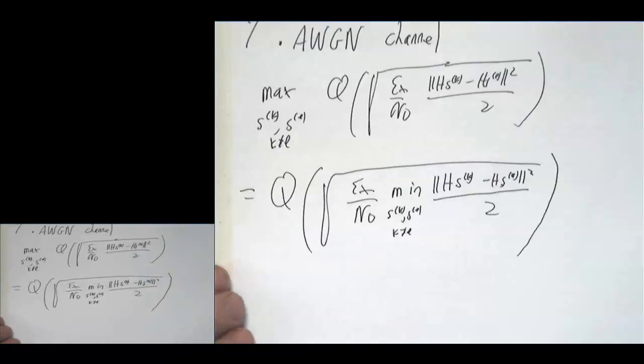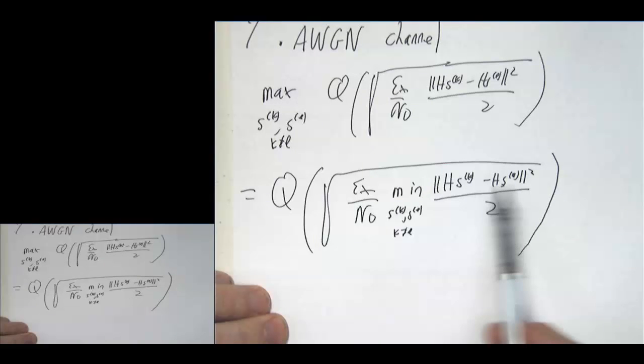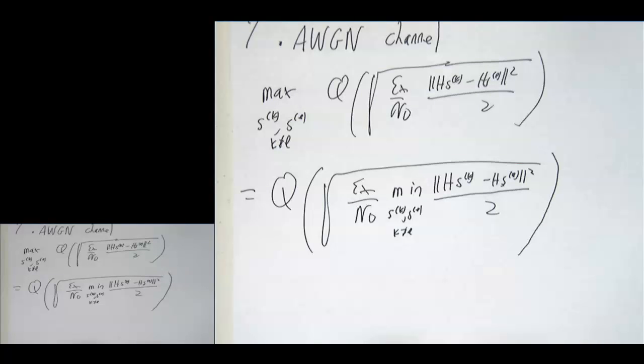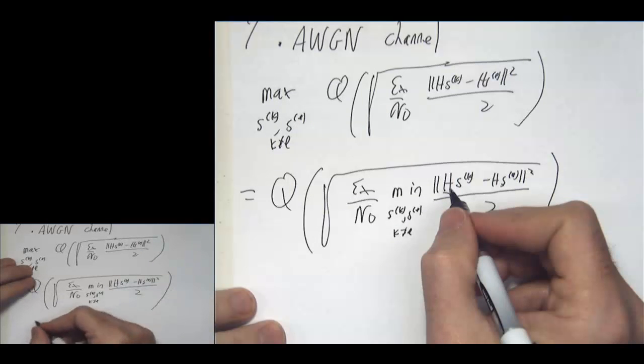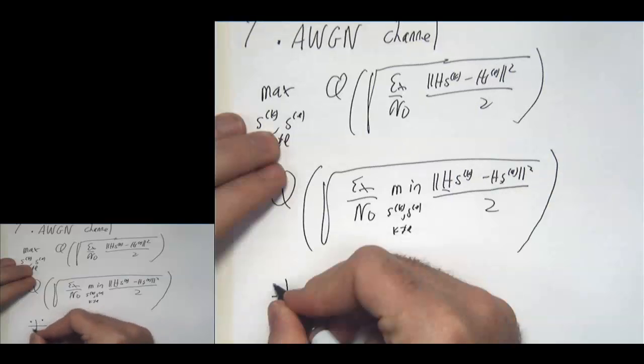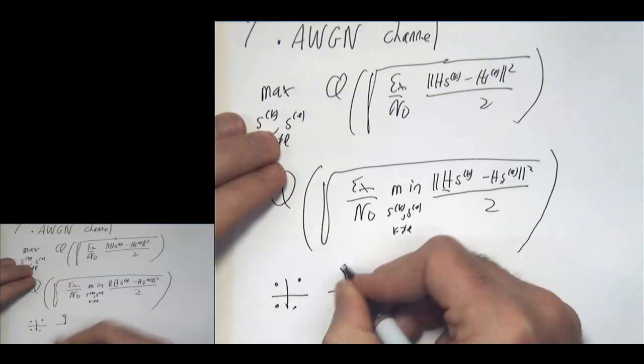So if we're trying to get an upper bound for the additive white Gaussian noise channel, the worst case is where these two vectors happen to be close together here. Now, the tricky thing here is that, again, we have this h here. So what happens is, let's say on each of your antennas you send 4 QAM. You send another 4 QAM over here.